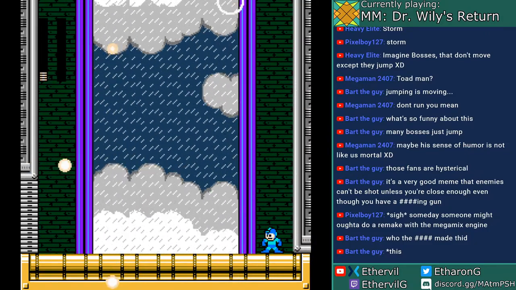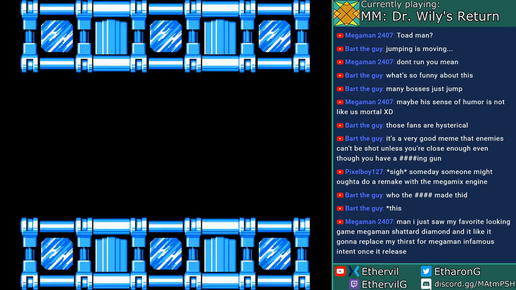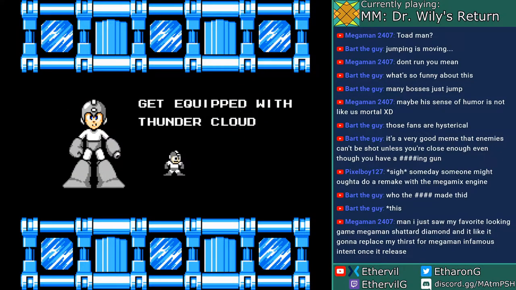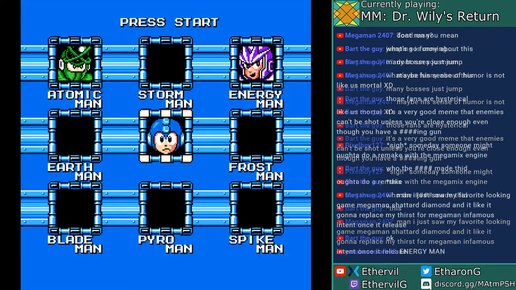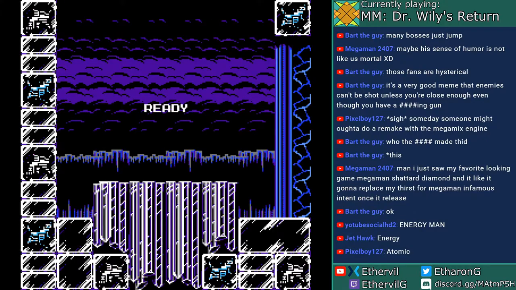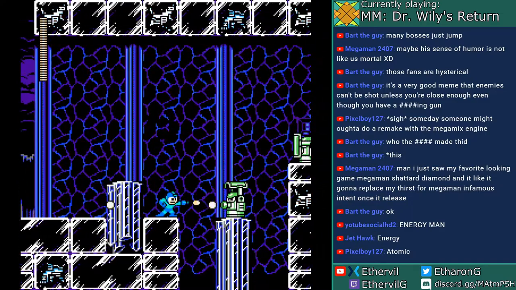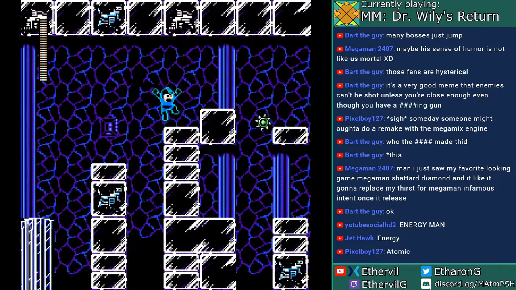Because they kept using that tornado dash attack, he was fairly straightforward. Even his base pattern is pretty simple to get a handle on. And by defeating him, we get a thundercloud, which is essentially like the air shooter. Energy Man it is. As for who made this game, Buster, according to a source I found online, this game was made by the user Atomic Fire. I can't find any contact information about them though.